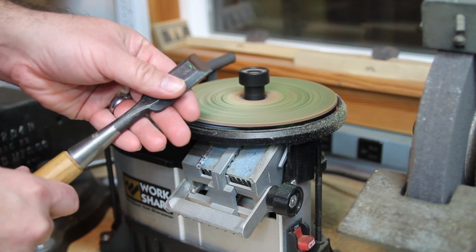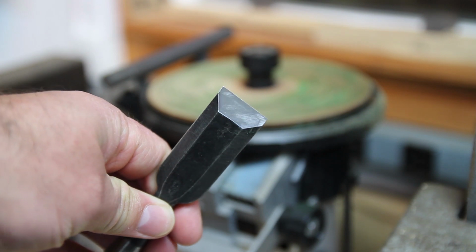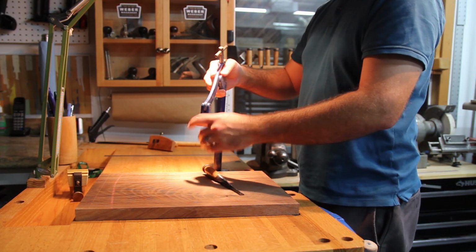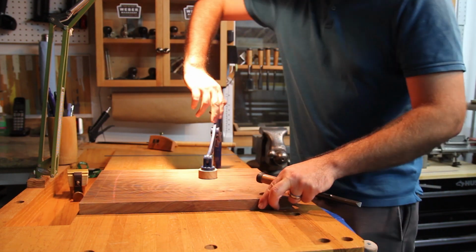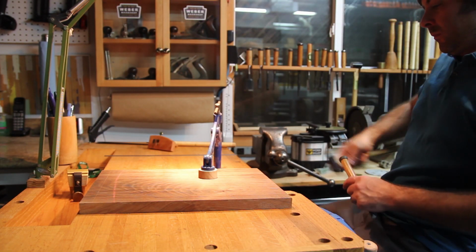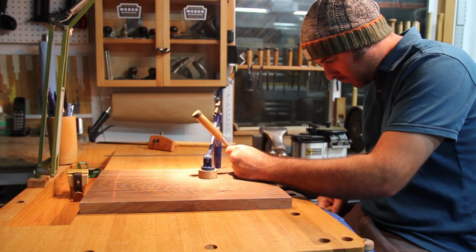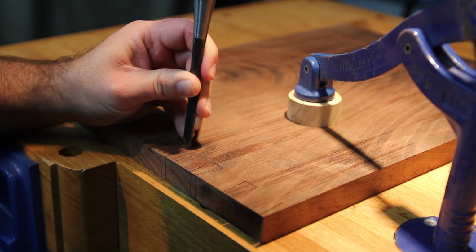Downright dangerous. This is the fun part. Chop, chop, chop.